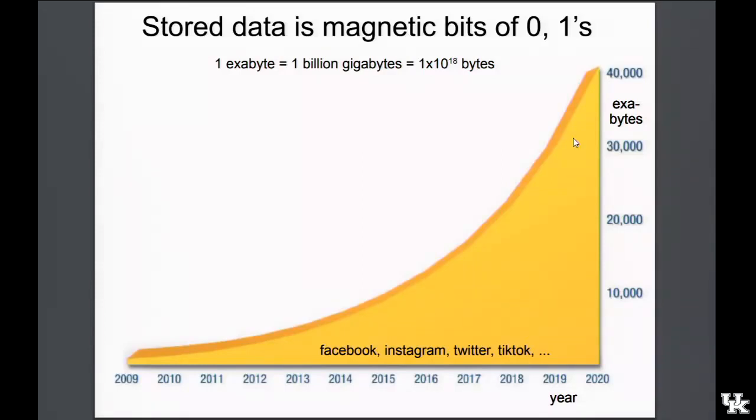Nowadays it's important because all the data that we're storing on, I guess, Facebook, which you probably don't use. My daughter told me that. But all these other sites like Instagram and Twitter and TikTok, all these masses of data are being stored magnetically. They're being stored by magnetic bits that say zeros and ones. And so that's how we store data. And it's massive, massive amounts of data that is stored today. So it's very important in our everyday lives.